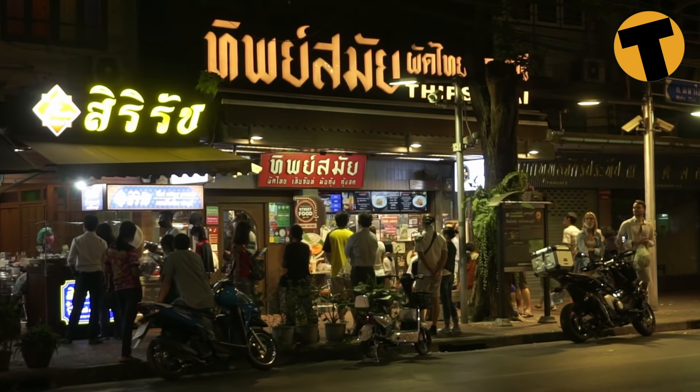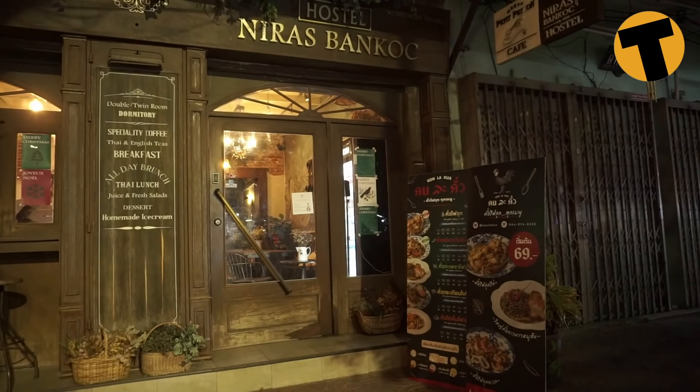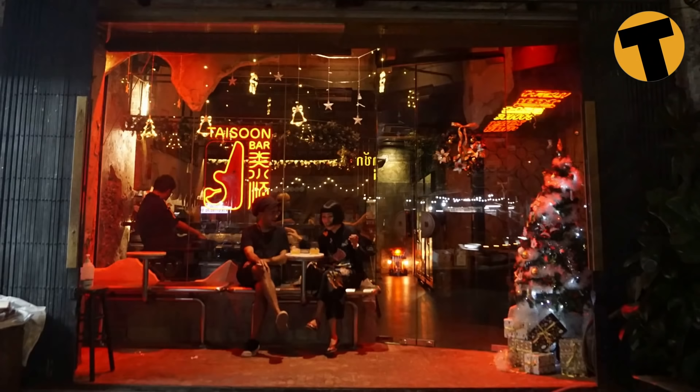About 300 metres along Mahachai Road after the old city wall, this is the place to fuel up for the walk because there are a lot of street food stalls around here, plus there's the famous Tip Samai Pad Thai shop — apparently the best in Thailand, and there's always a queue. You can also grab a coffee or a beer before we take a back street towards Bangkok City Hall and the Giant Swing.